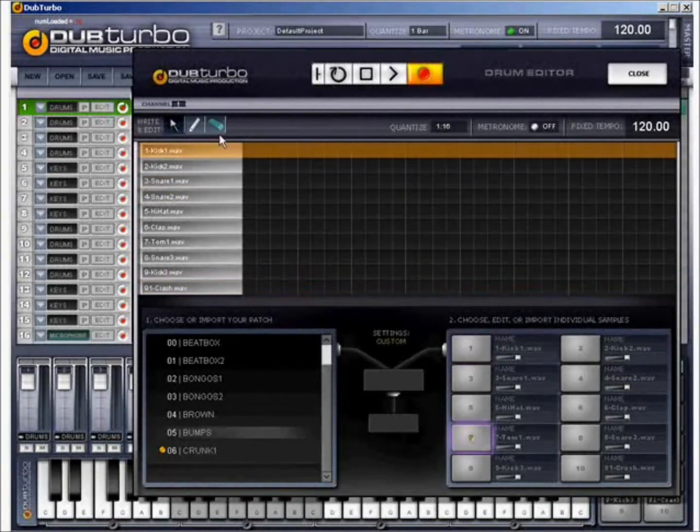So here, what we'll do is same thing. These three buttons or tools are the most important of this screen. You can change your tempo here, too. You can turn your metronome on or off. It's universal, so if you click it on here, or if you change tempo here, let's see if we go down to it.